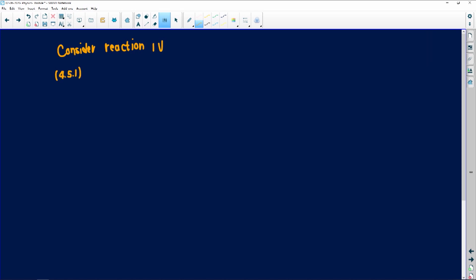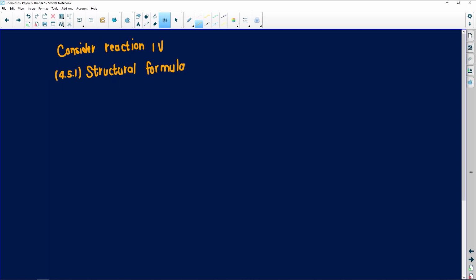In 4.5.1, we must draw the structural formula. Now, you must remember, when you have an alcohol and a carboxylic acid, you must form water. But the most important part is where the hydrogen will come from and where you take the OH. Something you must always remember: from the alcohol, you take the H and you leave the O. And from the carboxylic acid, you take the OH and leave everything else, because when you name it, you also have to do the same.